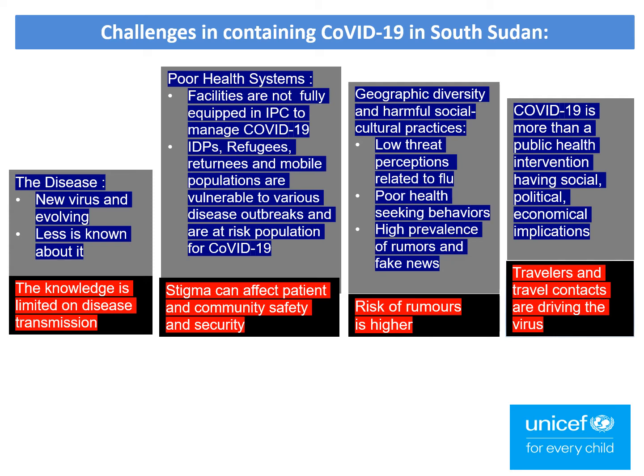So the rumors are a high risk to the people, because many people get information from different sources. So especially in Juba, we have really many sources of information, and if not monitored properly, we can end up getting people confused. So we will introduce you to the form which is being used to enable us to understand what is happening in our communities and be able to address these misconceptions or misinformation through the different platforms, for example, the radio talk shows or the community mobilization or risk communication interventions.